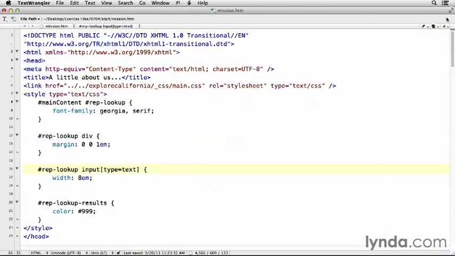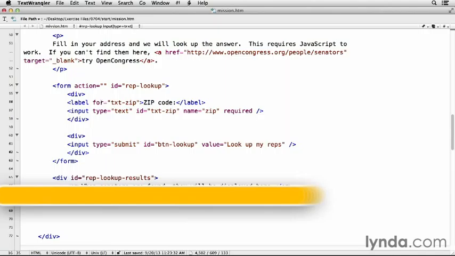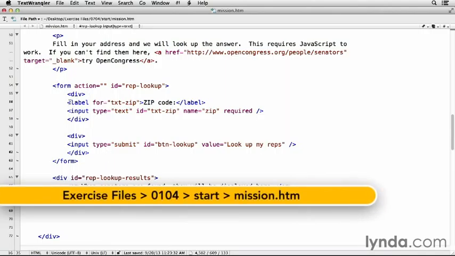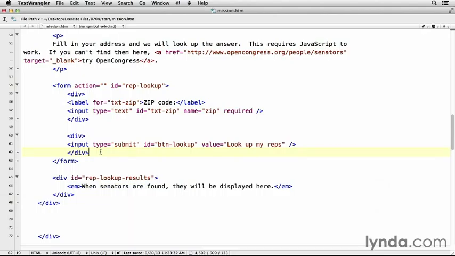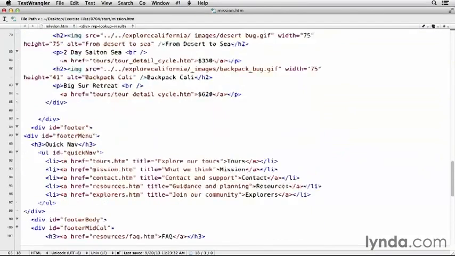Here it is. If we scroll down just a little bit, we can see here's the form. So we just have the zip code field, and it is marked as required using the HTML5 required attribute, then the submit button and the place where we're going to insert our results. So we know we're going to need this in our jQuery. So we'll copy that and jump down here to the code.